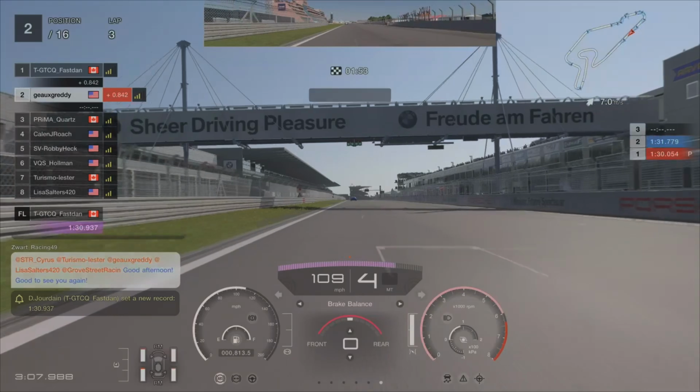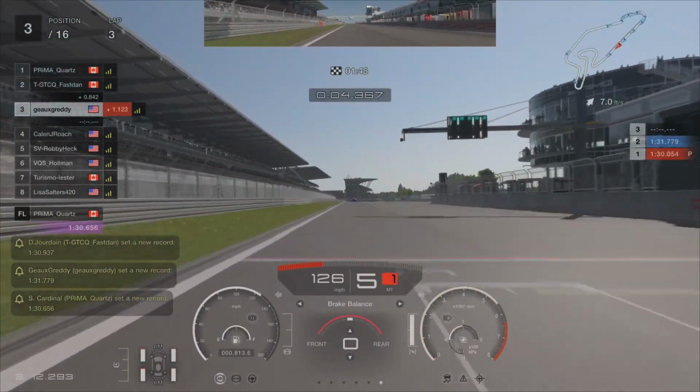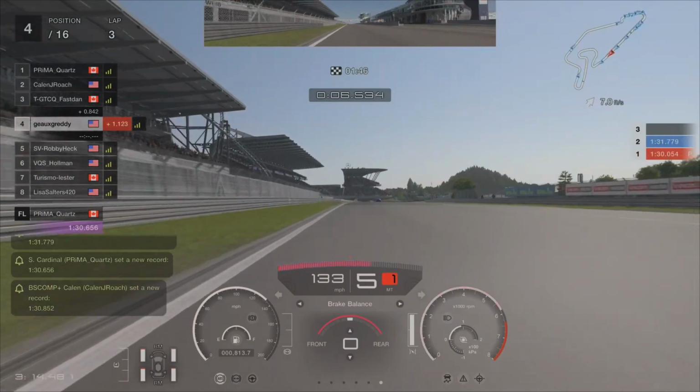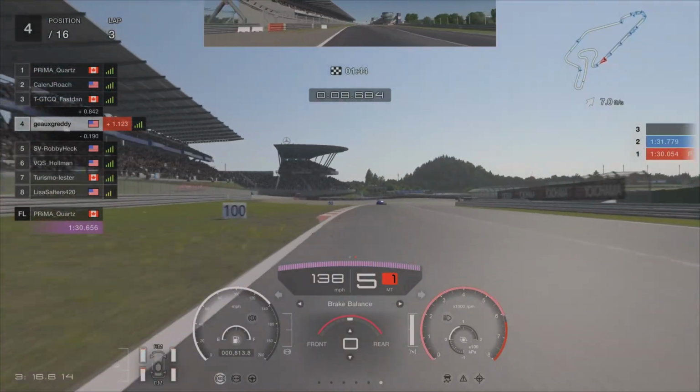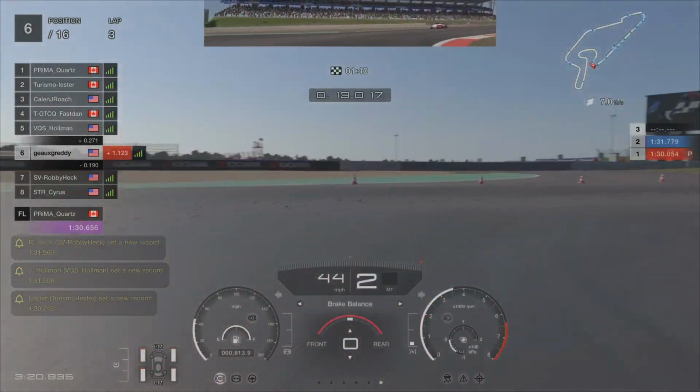So, across the line on my first lap right away, second and sliding down the scale. I need a really, really good qualifier here. If I qualify in the low 31s, I'm going to be super happy. If I qualify in the 30s, I'm going to be absolutely ecstatic.